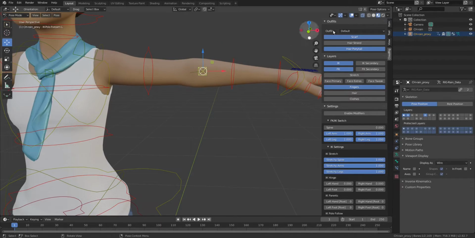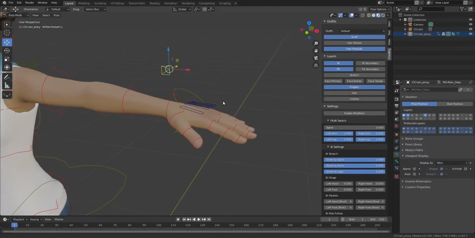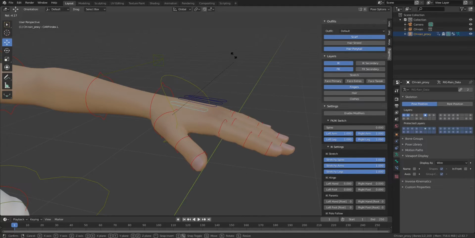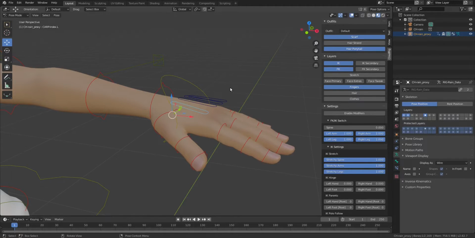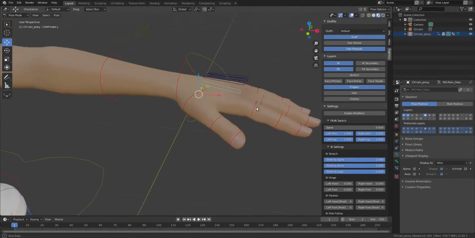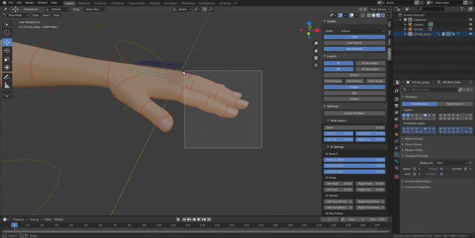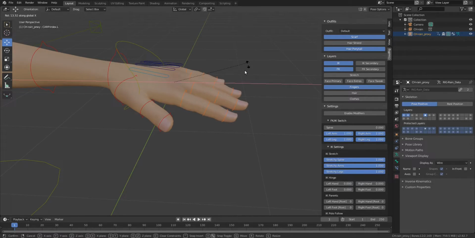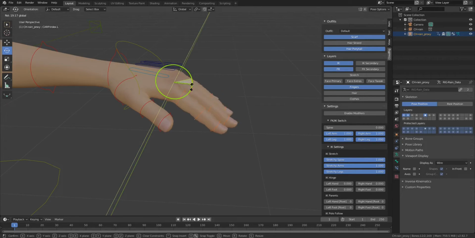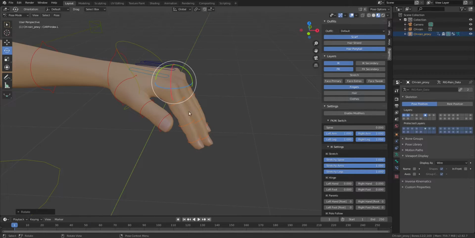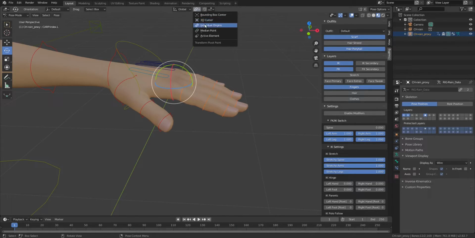So useful. Here you have the finger controller. This is the finger main bone controller. You can scale it, rotate it, grab and move it, you can do anything. If you want to rotate this finger controller, you can just select the fingers and rotate it. I have been using rotation. Now you can see the entire finger is moving, but I wanted to move it in a curving kind of effect. So what we should do is, in Blender, switch to individual origins. In Maya, it is by default set to individual origin, but in Blender, it is median point.